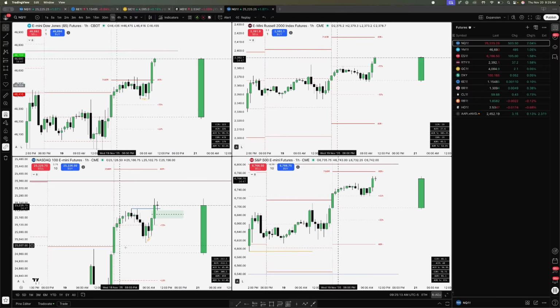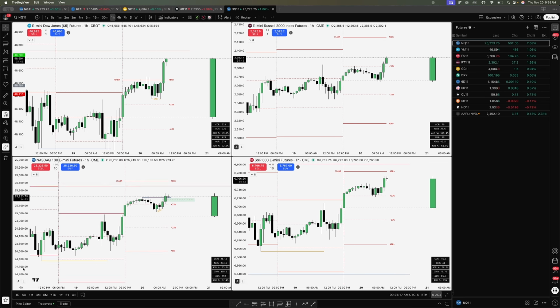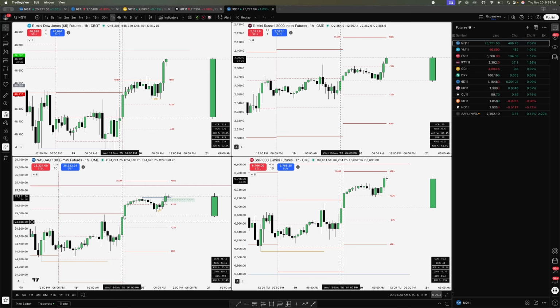And so we did not. Well, you can see how. So basically, from the 4 p.m. close until this whole move was Nvidia. It's one stock. So if that's going to be a manipulation, when we open up, we would just reverse off of it. We did not do that.